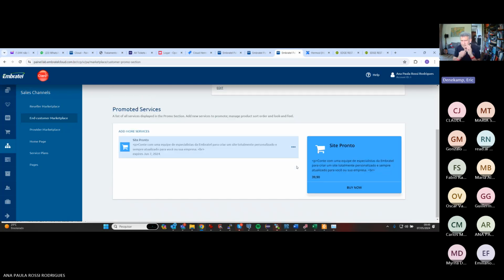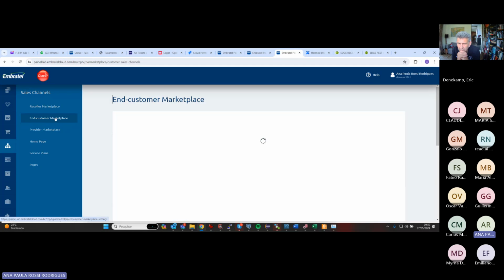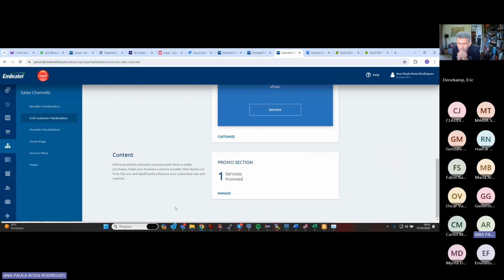Up, please, because it looks like the promo section itself is disabled. But here it says that this is about resellers. That is something that I've seen before. Can you switch it on and then refresh your marketplace? Yeah, sure. Switch it on, back to the customer, just to make sure it is.